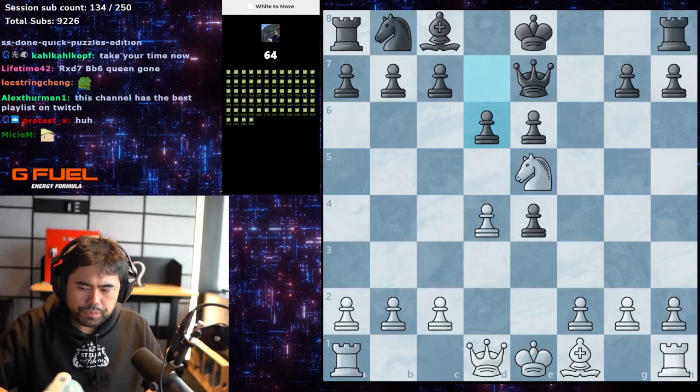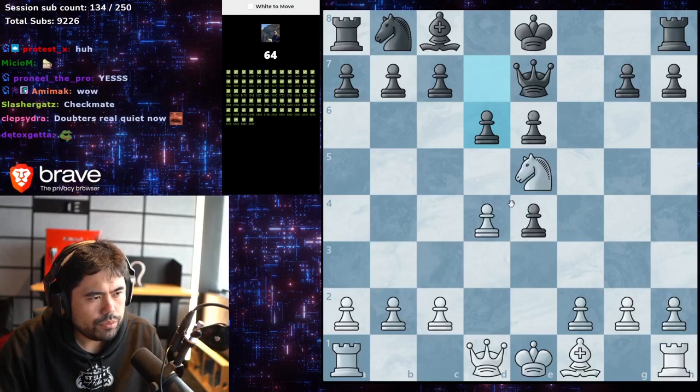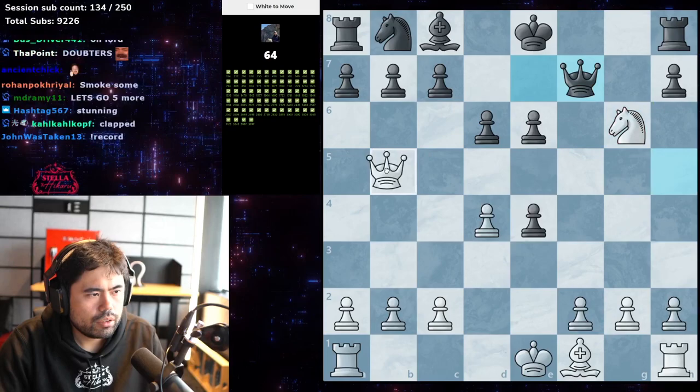Okay, so this one is obviously Queen h5 to start. What is it? 1, 2, 3, 4, 5, 6, 7, 8. 1, 2, 3, 4, 5, 6, 7. Yes, let's just check. Takes and takes. Very good.